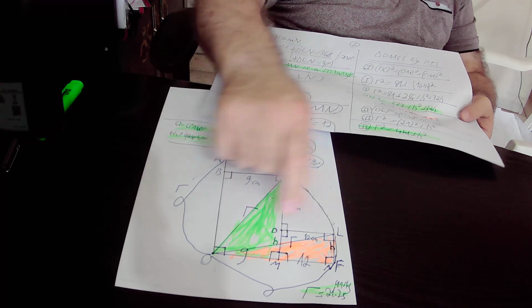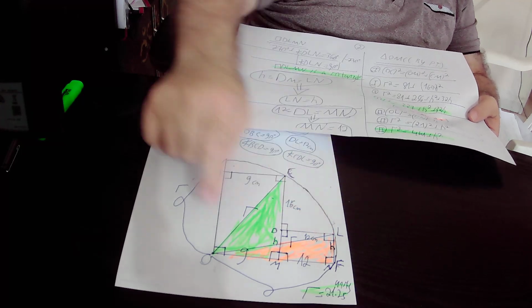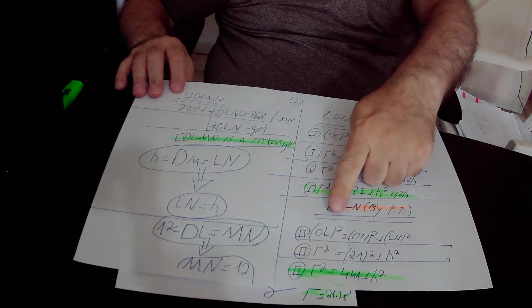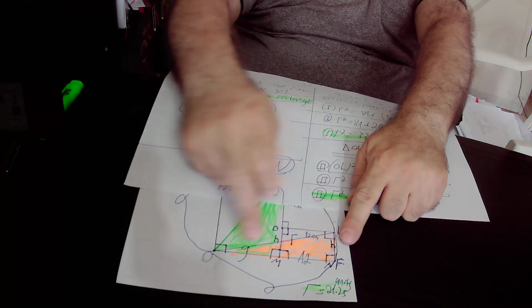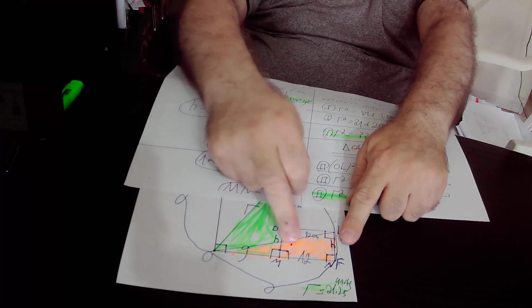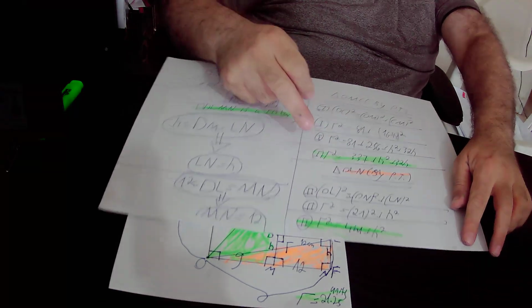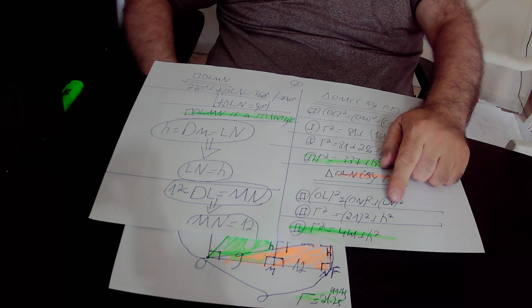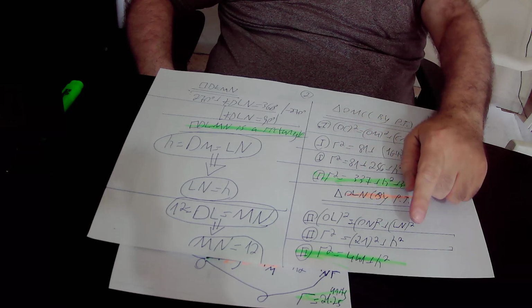According to the Pythagoras theorem, the square of the hypotenuse equals the sum of the squares of the perpendiculars. That is to say, OL square equals ON square plus LN square. OL equals R, therefore OL square is R square. Here, ON equals OM plus MN. OM equals 9 and MN equals 12. Therefore, ON equals 9 plus 12, that is 21. So ON square equals 21 square. In conclusion, according to equation number 2, R square equals 21 square plus H square, that is 441 plus H square.